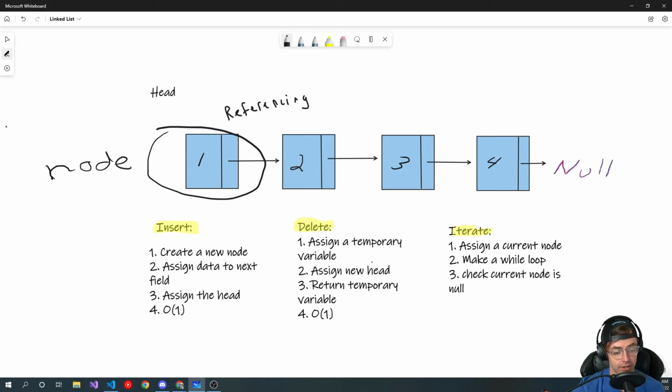Remember, I gave the analogy of the train and the analogy of people holding hands. That's what allows you to store data, and instead of having an array where things have to be next to each other, this reference point in this node, in this little container or bucket of data, is what gives you the ability to hold data. The reference is what allows data to be stored all around in memory. Instead of being stored side by side, it's all throughout memory.